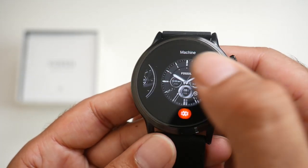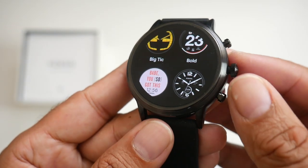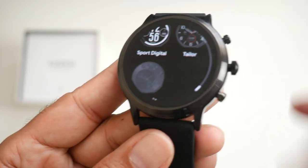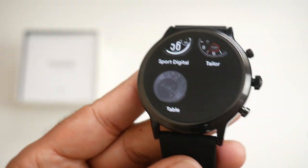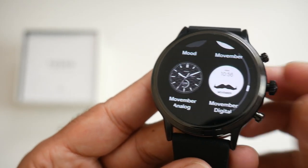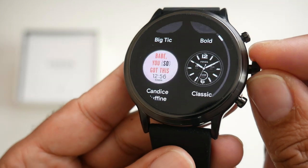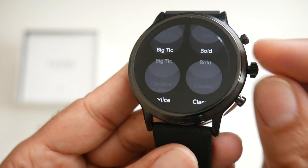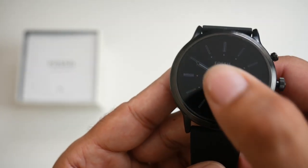You'll be presented with some other watch faces that you can immediately change to, and if you click on 'see more watch faces' you'll have a rather large collection to choose from. One of the plus points of the Fossil watch is you have a huge range of watch faces built in, and you also have the Google Play Store to download even more. The middle button is also a scroll, allowing you to scroll your content very smoothly — a very nice touch.